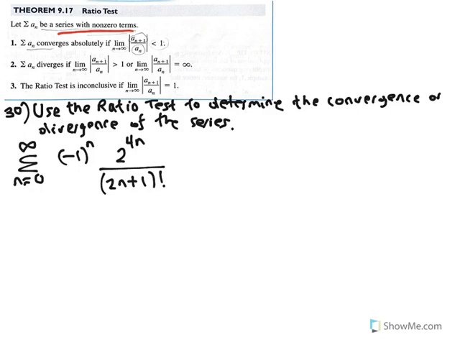So we will begin by writing this limit, and then we will evaluate the limit, and depending on what we get for the limit, we will either reach a conclusion about the convergence or divergence of the series, or if the limit is equal to 1, we cannot reach a conclusion using the ratio test, and we would have to do something else, use another test.